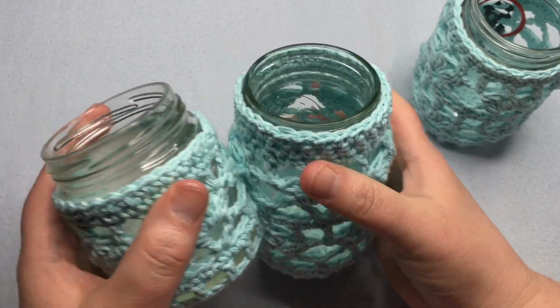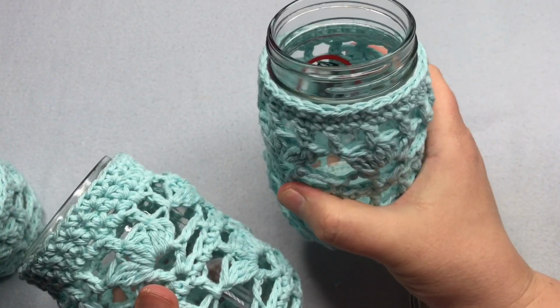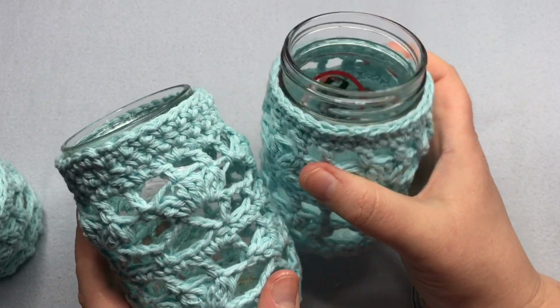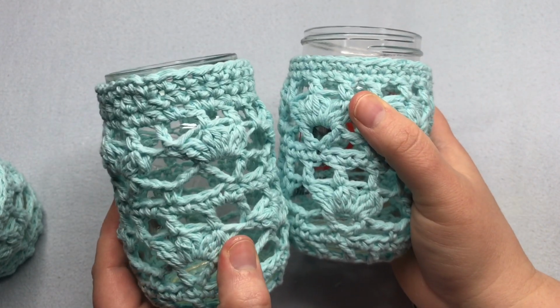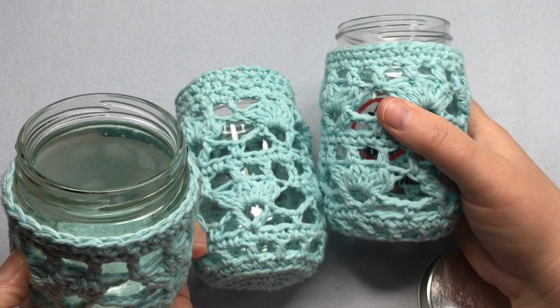You can even use them for drink mugs. Probably want to keep the lip on here, and it keeps your hand nice and cool, but not too cold with a nice drink. Makes a great gift for putting candies and drink mixes in to give to your neighbors and friends. And this little one right here makes a great one for putting in candles and stuff. Both of them do.